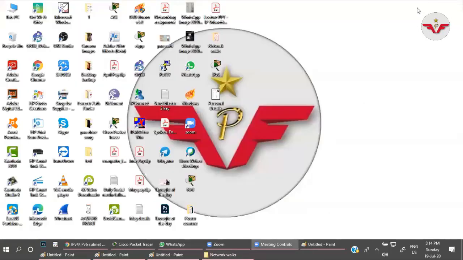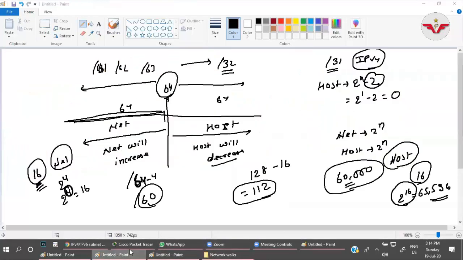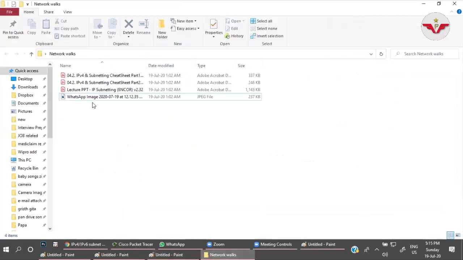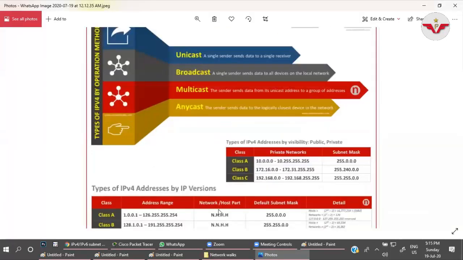Sorry for cutting you short, sir. On that, if he says 1.0.0.1 is the starting IP address for class A, why did 254.0.0 become the starting address for class D? If you go back to the chart you just brought up, class D is different from class C. Everything is wrong here.